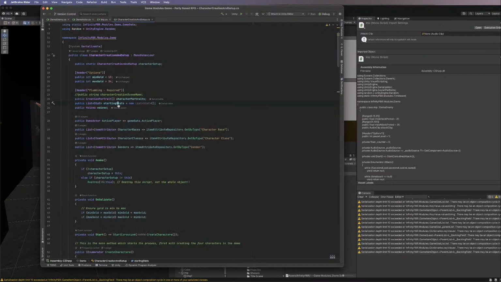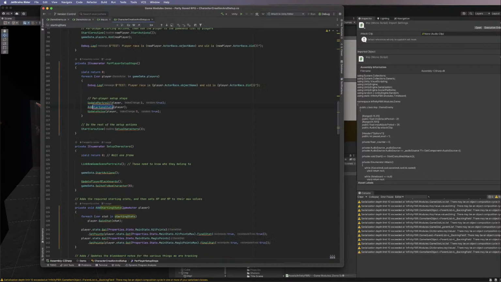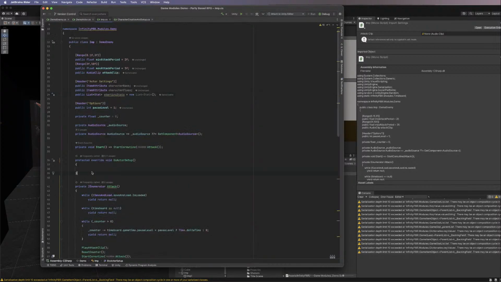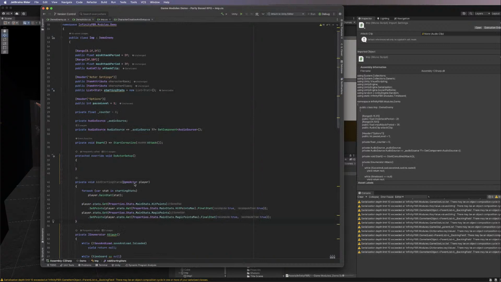We'll copy this as well. It's going to be, yeah, we'll just copy this whole thing. So we'll do this. We don't need that. We will just say actor.gainstat.